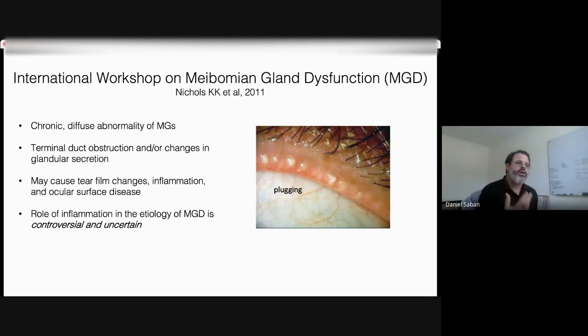The other thing is, a lot of patients, and I'm not a clinician, but knowing the literature and talking to clinicians and collaborating with them, ocular surface cornea external disease clinicians, they note that inflammation is often associated with MGD. And prior to this, there was no consensus on whether inflammation was the consequence of Meibomian gland dysfunction or more upstream, meaning causative. You can imagine in an obstructive state where you have stasis, things are changing, you can then elicit an inflammatory attack of the glands, and that can exacerbate the picture, and that was what was thought. But there wasn't any conclusive direct evidence that inflammation or the immune cell compartment actually can contribute to the etiology of MGD. So that was where the big question was.